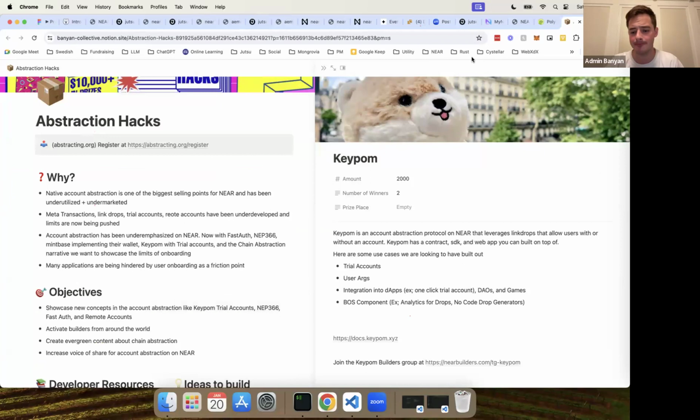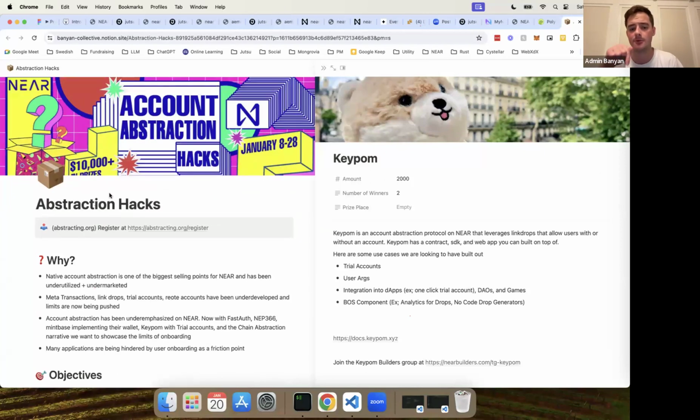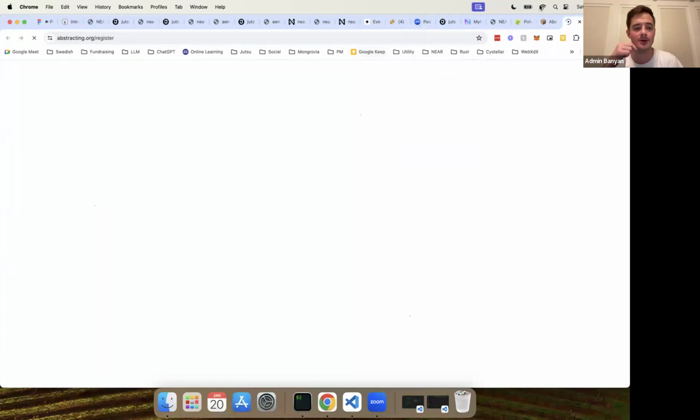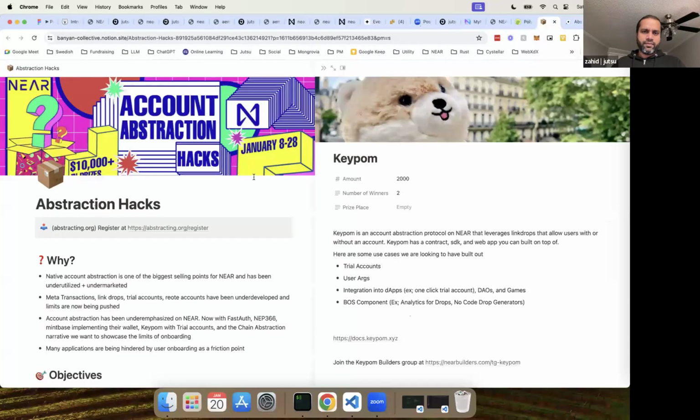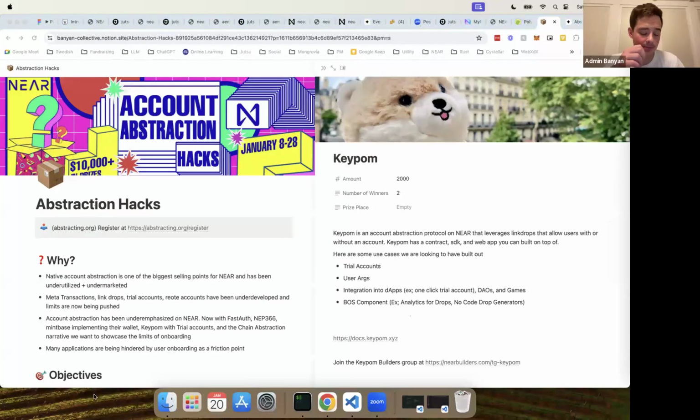This is where the bounties live, but what I was actually sending before is this template right here. Let me share my screen now.